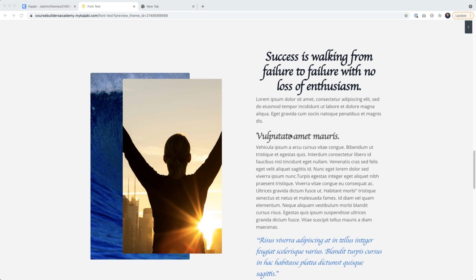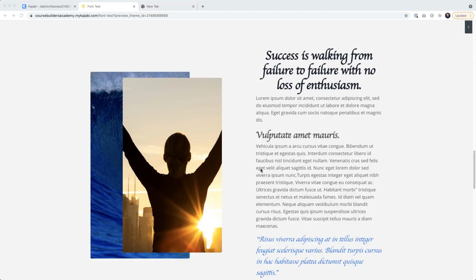There's lots of choice when it comes to fonts. You're not stuck with the plain, boring standard ones. I really don't understand why Kajabi doesn't make this easy, so I will. Now, we're not getting technical. And once you understand these simple concepts that I'm going to teach you, you're going to be able to spice up all kinds of things in your pages very easily.